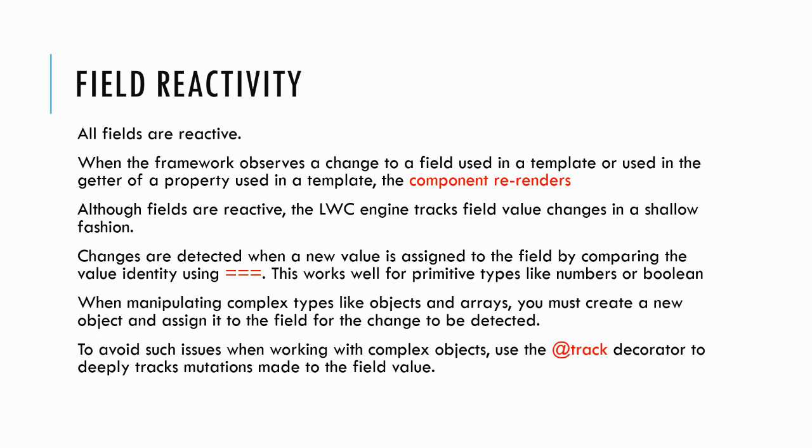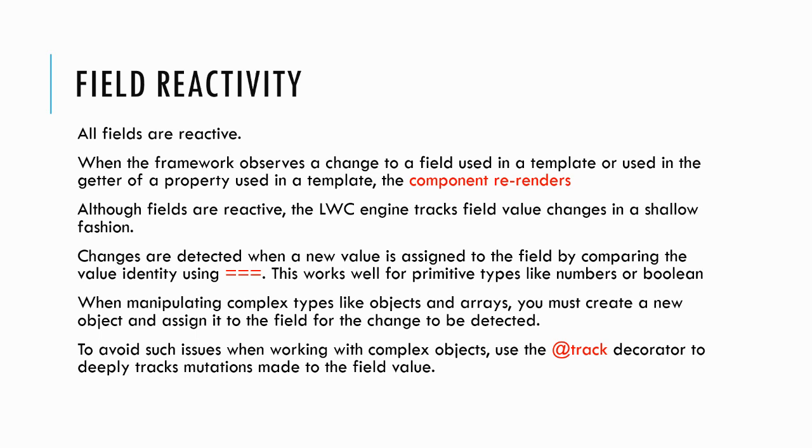So this is one thing. Whenever we are dealing with primitive data types like number or boolean, at that time we can make use of the other API to make our field reactive. And if we are dealing with complex data structures like object, array, or more complex ones like a list of arrays, a list of objects, or a map of string to objects, in that case we have to make use of the track decorator, otherwise the reactivity will not work as expected, because it is complex and LWC works in a shallow fashion. These are some of the key points which we should consider when we are trying to make our field reactive.